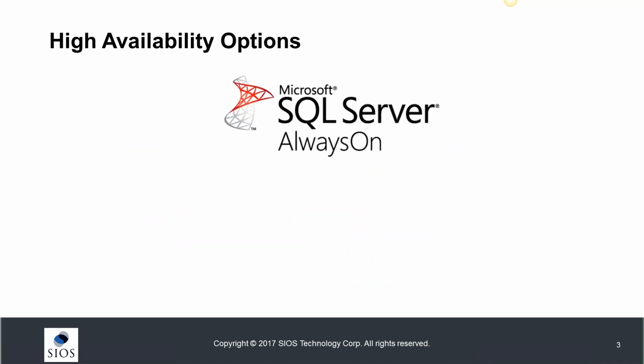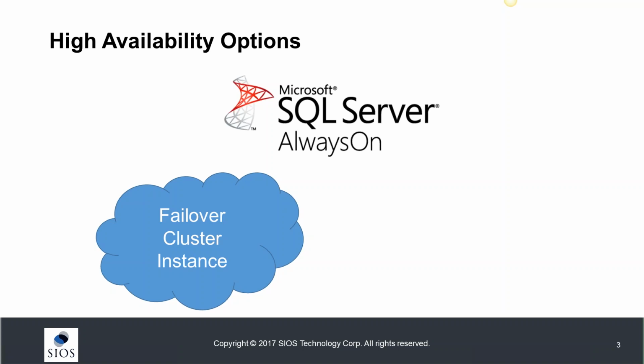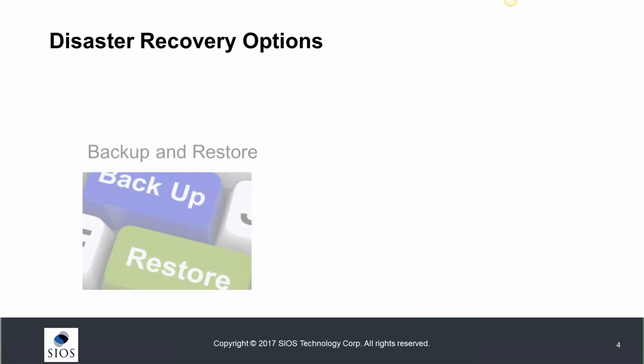So what are your options for high availability? It really comes down to what you're used to on-prem. You have your SQL Server Always On solutions, which include the tried and true failover cluster instance and the Always On availability groups. Those are the two options. We're not going to go into great detail about high availability in this particular webinar. We've addressed these topics a few different times over the years at MS SQL Tips, so check the archives. We have some really great webinars on the topic of high availability in the cloud. What we're really going to look at today is disaster recovery options.